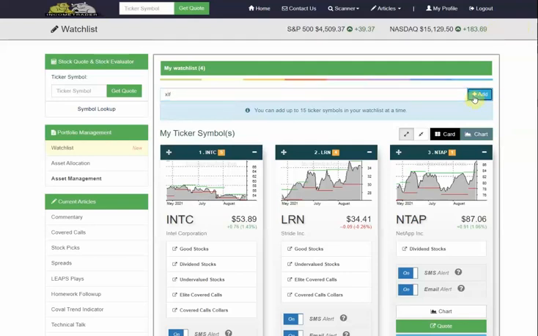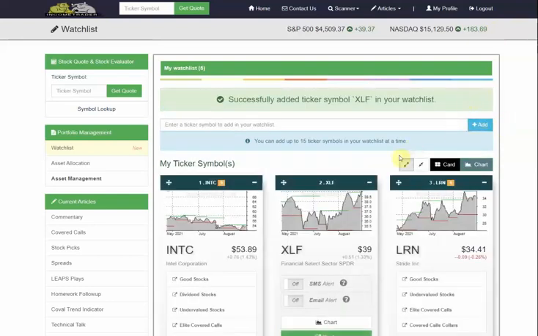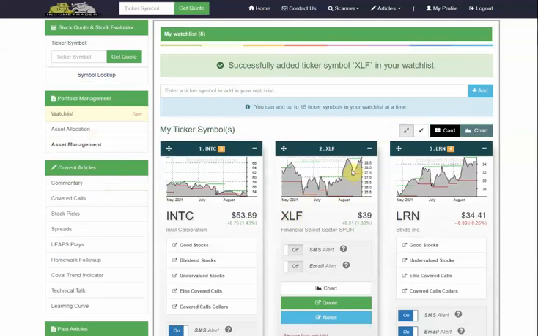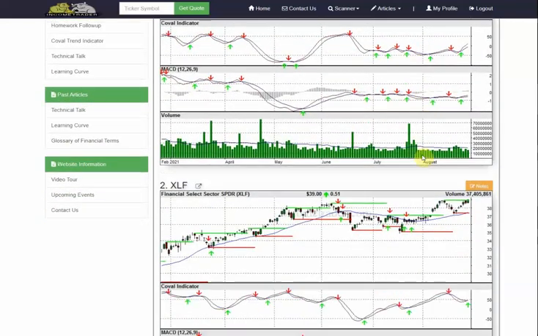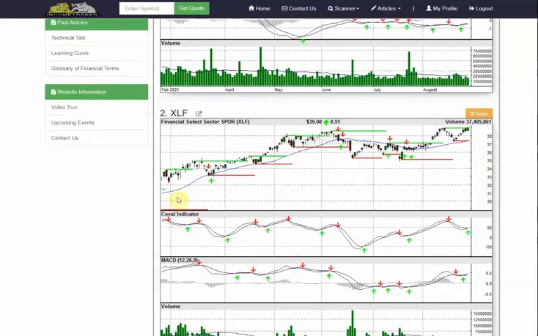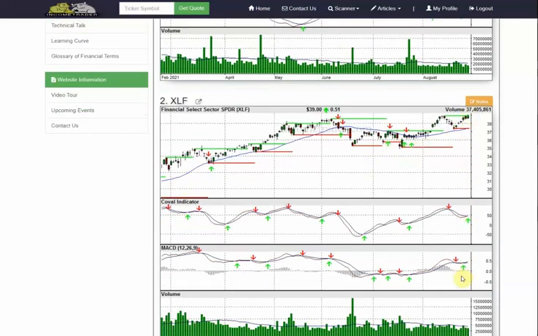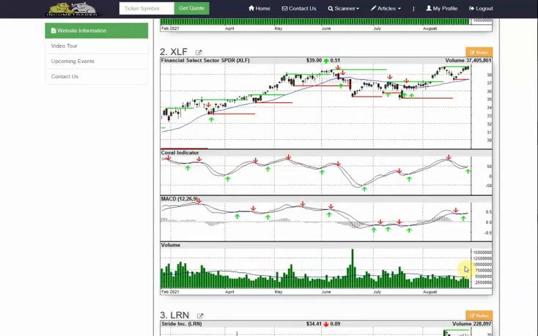And now you're going to add XLF to your watch list so that every day when you come back, you can see here's your XLF. And on one page, you click on watch list, and you can click over here where it says chart on one page. And now go back and look down your list, and you see here's your XLF. Looks okay to me still. And you see all of your charts on one page as you scroll down, all your different charts on one page.